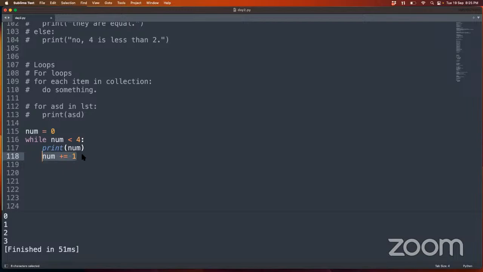You can just use the break keyword. So an example can be, I'm saying while num is less than 4, I want to say when num equals 2, if num equals 2, the next thing I want to do is to break this loop. When we run it, we only have 0 and 1. So this is another way for you to exit your loop.